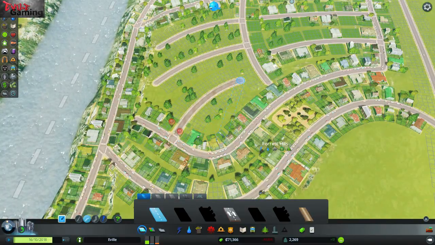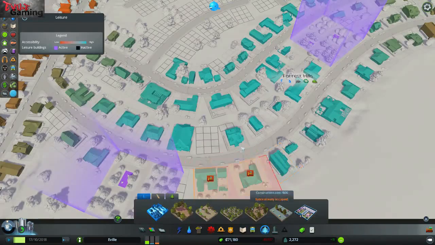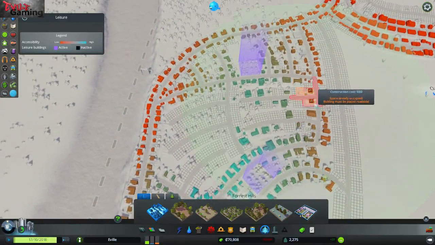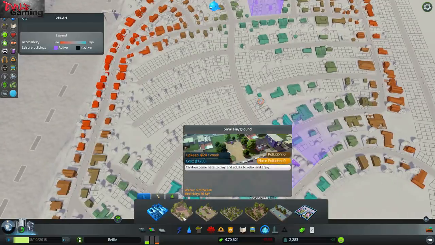I might even be able to fit a park in there. Where are the parks? I think there's already one quite close by. We'll see. The thing is, they don't seem to be affecting these guys over here or these guys over here, so I might have to plonk some more in. Something smallish.